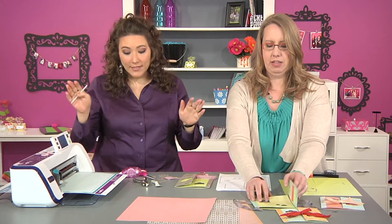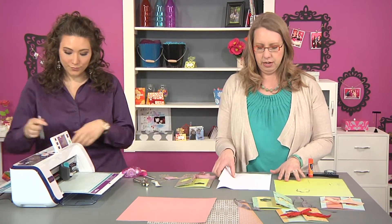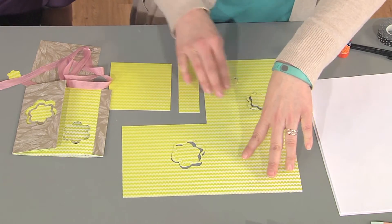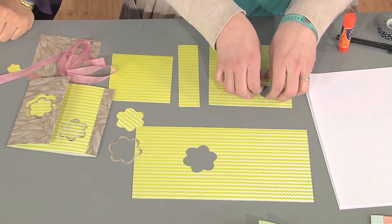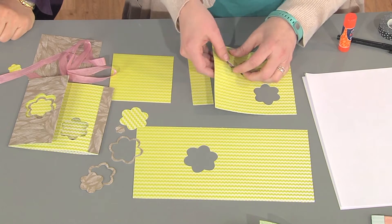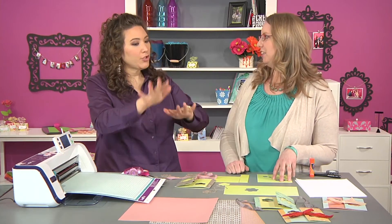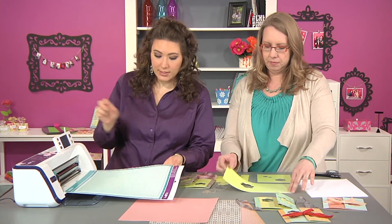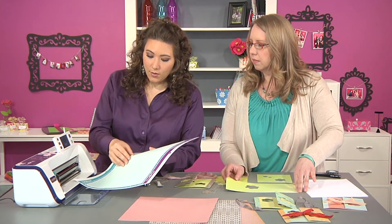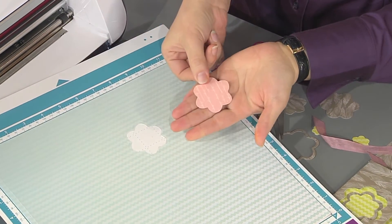While the machine finishes cutting, let's start assembling using a pre-cut piece. The first step is to pull all your pieces apart and separate all the little extras. Remember it's double-sided so each piece has a different exciting side. The parts are also semi-interchangeable, so you can play with them. You can cut dozens of different papers and then start the embellishing process once you have them all. The freshly cut piece is shown off the mat — it has a nice subtle pattern on both sides, making it another great option to use.